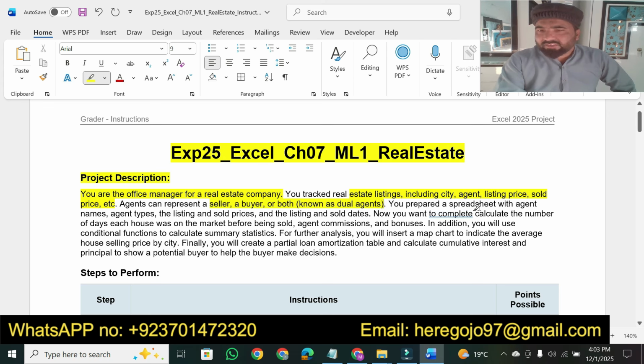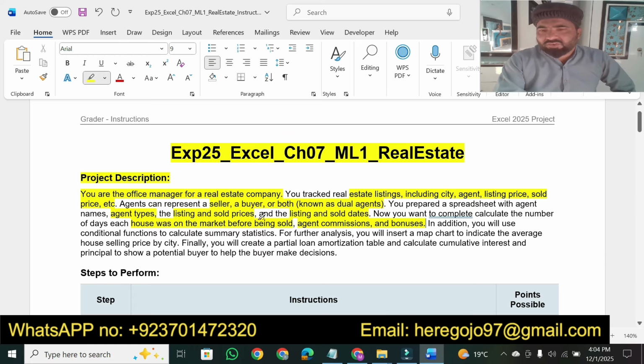You prepared a spreadsheet with agent name, agent type, listing and sold price, and listing and sold dates. Now you want to calculate the number of days each house was on the market before being sold, and agent commissions and bonuses.